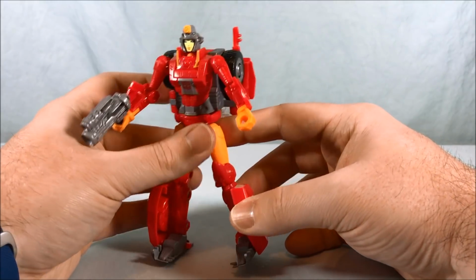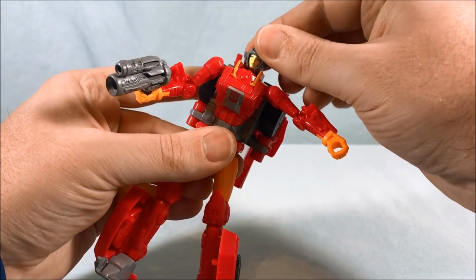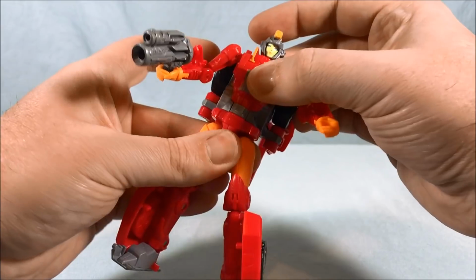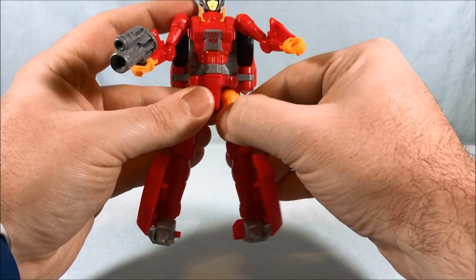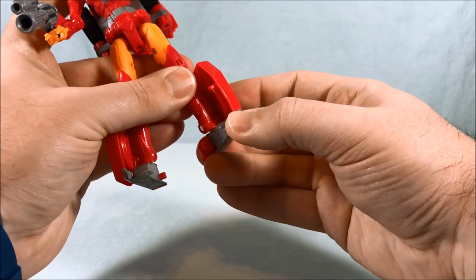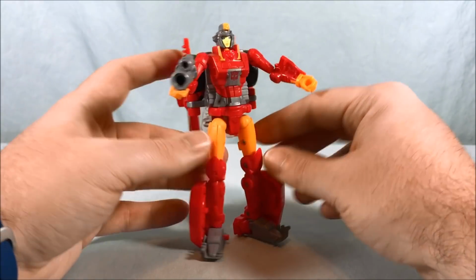Articulation is going to be pretty much exactly the same as Moonracer. Ball joint here in the shoulder. You have a ball joint in the head. You have a ball joint in the elbow. Wrist does not move. You have waist movement, I guess from side to side in the hip. You have a ball joint, and then you have a thigh swivel, and then you have pretty much 90 degrees in the knee. And then not really anything in the ankle. That's really for the transformation. But overall, I think it's enough posability. I think it looks good.